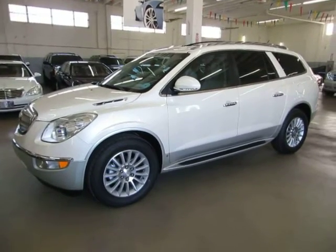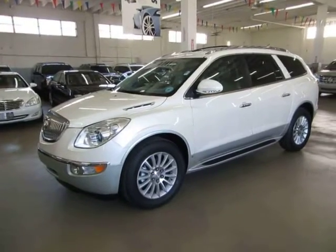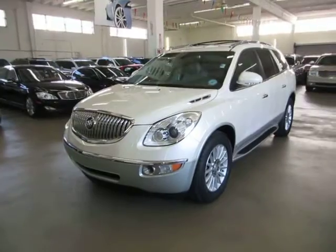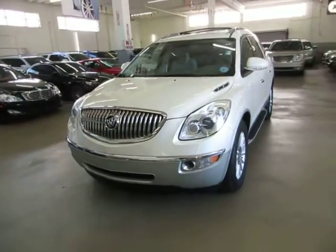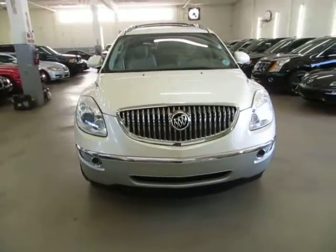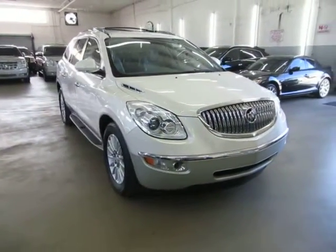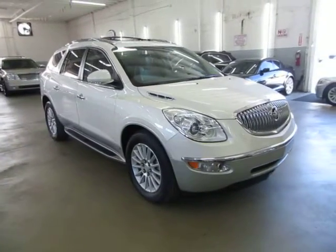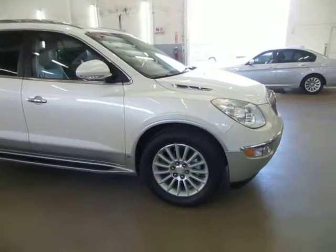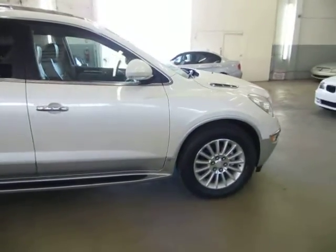Up for sale now at VehicleMax, we have a beautiful 2010 Buick Enclave CXL, pearl white on the outside with gray leather interior, loaded up with factory navigation, backup camera, factory running boards, power tailgate, and a number of other options. It has four brand new tires just installed with less than a couple miles back and forth to the tire shop. It has a clean title and also qualifies for Carfax's buyback guarantee as well as for an extended warranty.